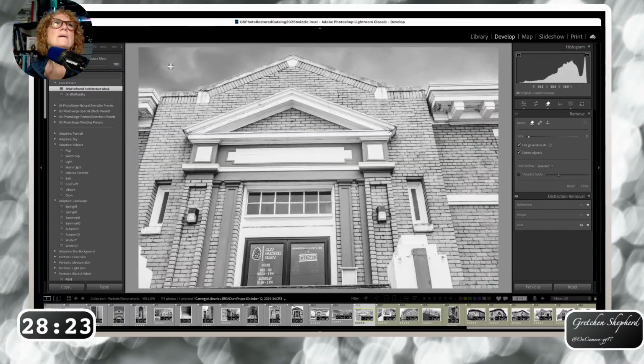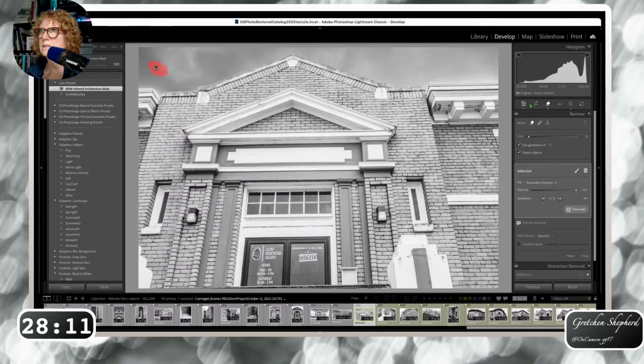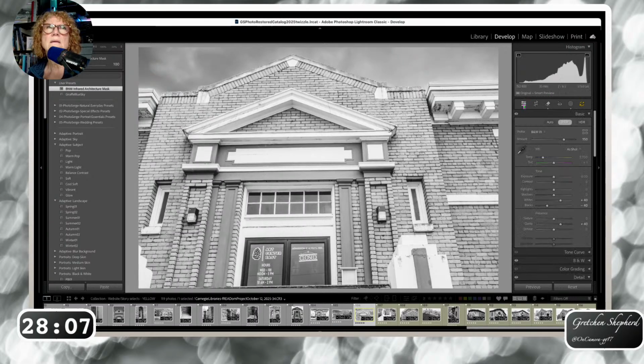You up there? Remove that, if there's dust up there. I thought there was a dust spot up there. Didn't I see one? Okay. Well, it's gone now. Okay. Did that.